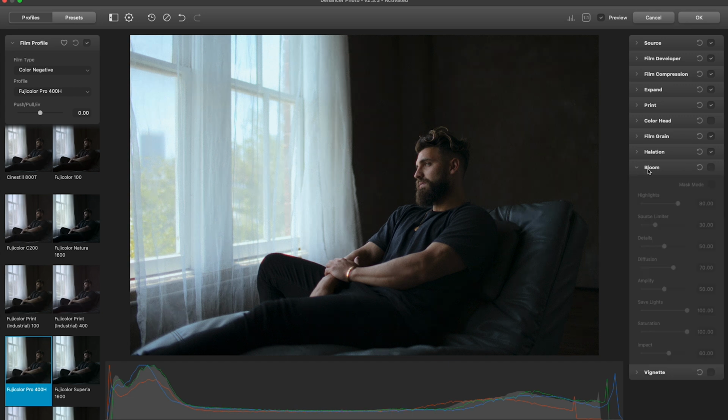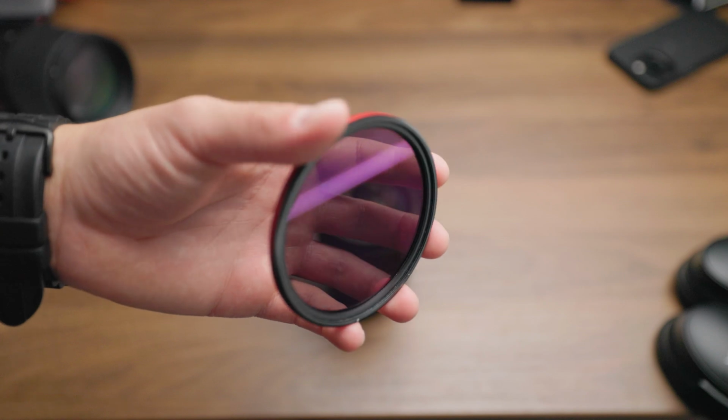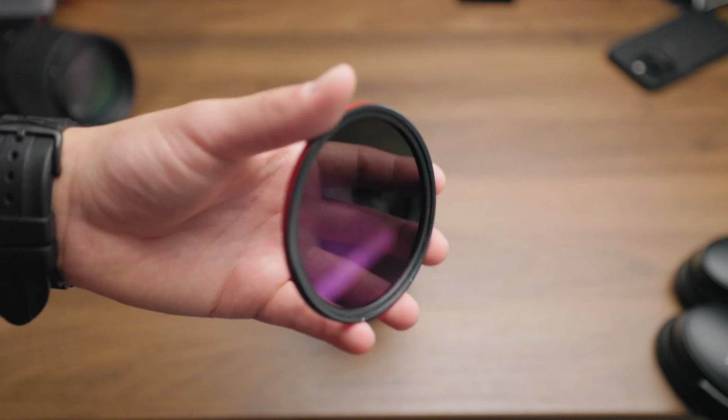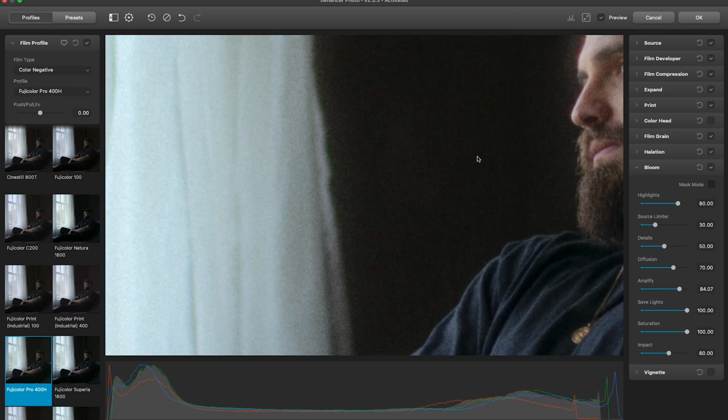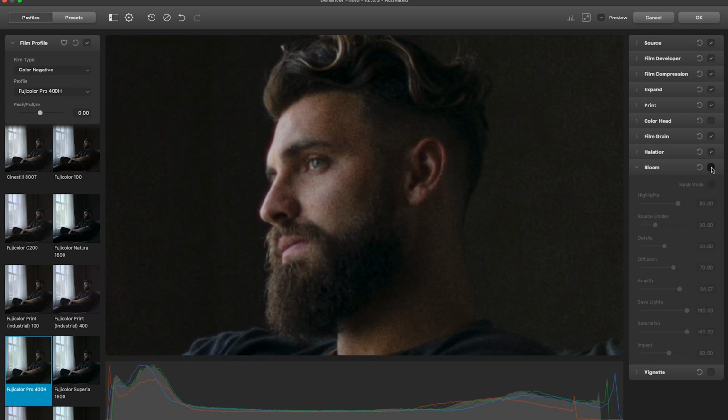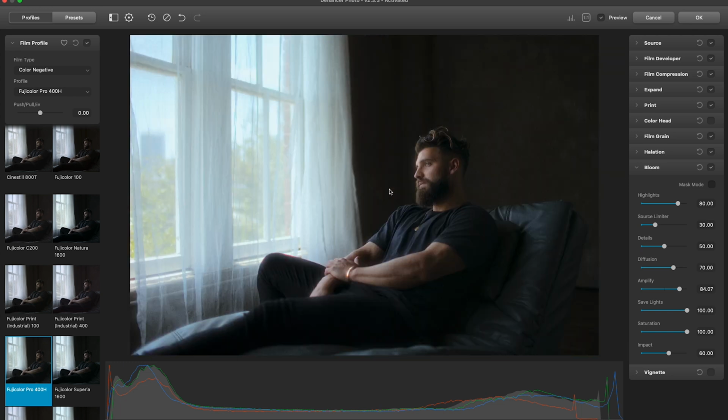I'm loving it. And finally, bloom. This is really cool because this is like you're using a diffusion filter. Let me just show you the results. Look at that. I'll amplify it even more so you can really see. So look at his face. I'll zoom in. It looks really glowy, right? And not so contrasty and digital looking. So again, just selling that film look even more. And yeah, that looks awesome.